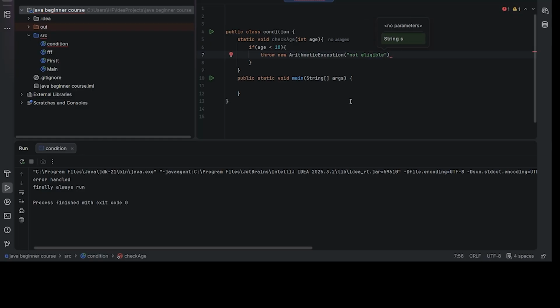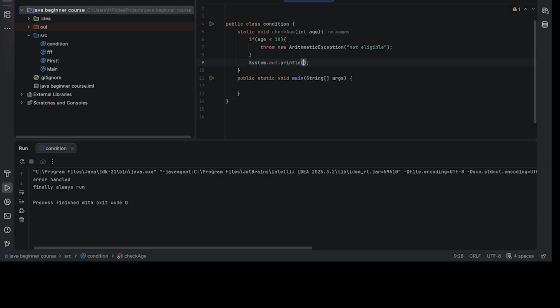The developer alone creates an error. If age is less than 18 means not eligible. Otherwise, eligible. So inside the main function, I will give check age of 15.